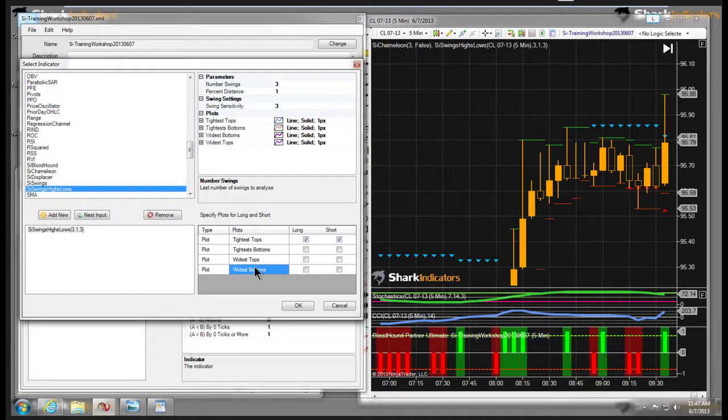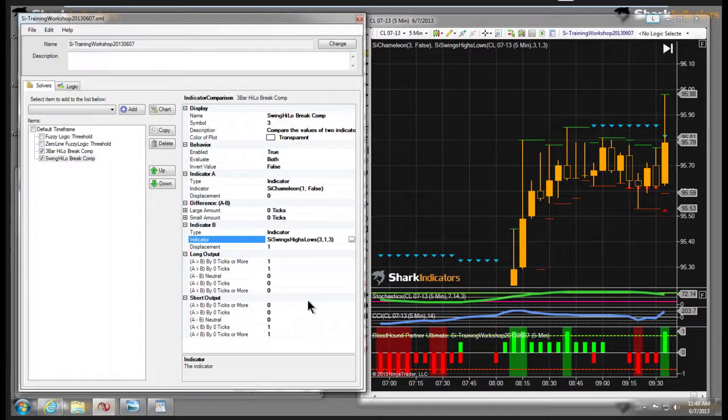And now the tricky part is to figure out which of these plots we want to use. Once again, if we go short in this area, we want to exit that short with a long signal when price breaks the indicator's high plot. So we want a long signal when price breaks the indicator's high. The triangle down is our swing high plot, and we want a long when we break it. And when we break the swing bottoms, we want a short. So let's just change that, and voila.